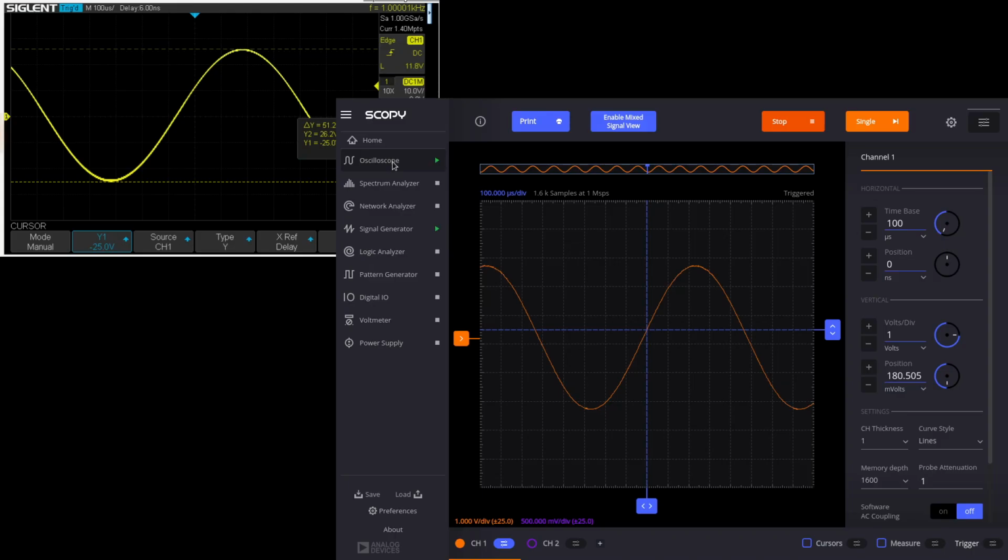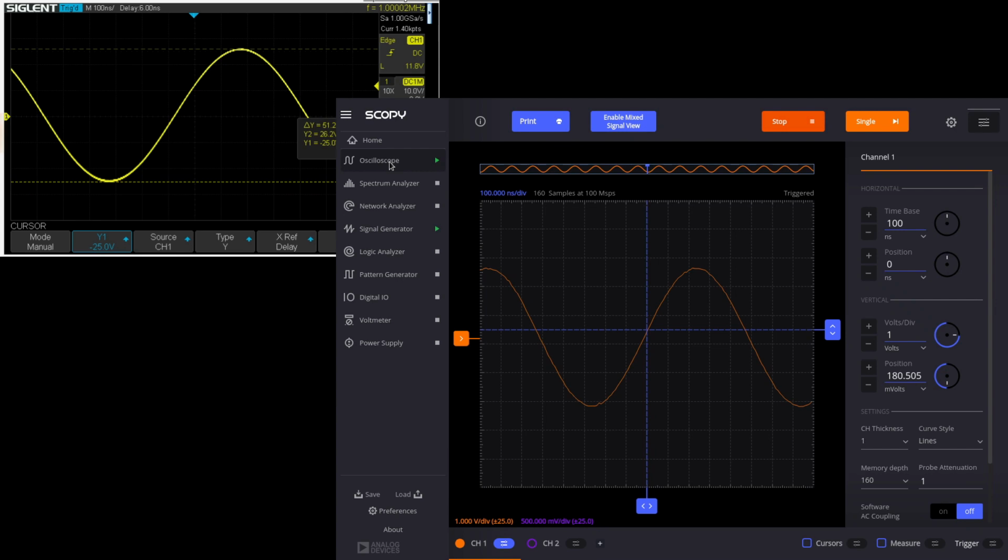Let's start with something easy, a 1 kilohertz sine wave. So look at this screen. On the upper left, the yellow sine wave is the capture from the Siglent oscilloscope. And you might notice there are some horizontal cursor lines. Pay attention to those because they'll tell you if the signal changes volume as we go to higher speeds. The red sine wave is from the M2K, the Scopy application. And of course, at 1 kilohertz, it looks fine.